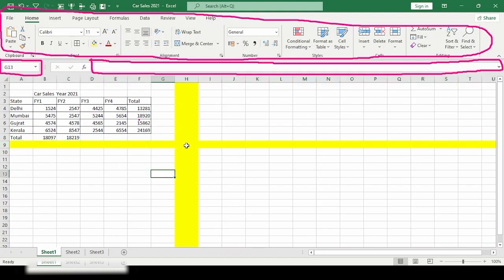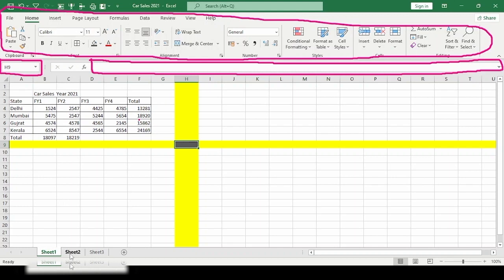The intersection of this row and column is called a cell. If I color differently, this cell is H9, right? And if we are selecting a particular cell, then this cell, or any cell which we have selected, is called the active cell.